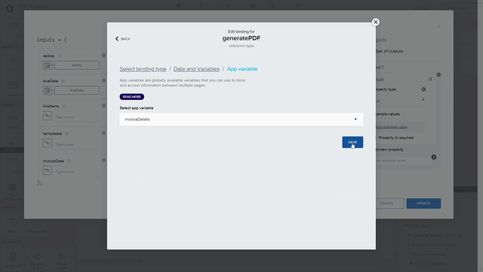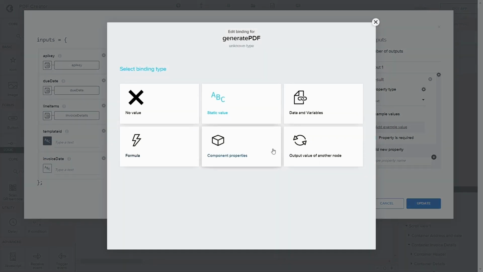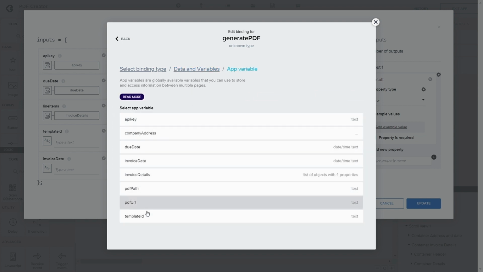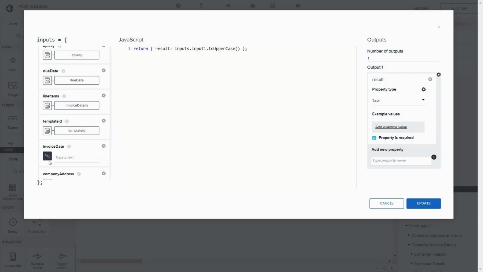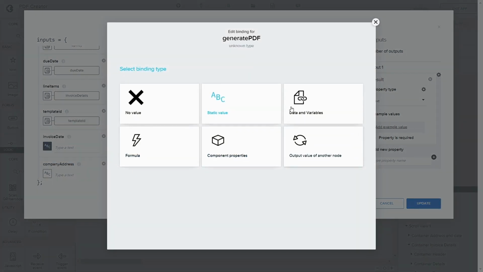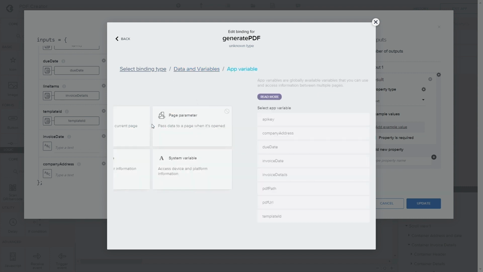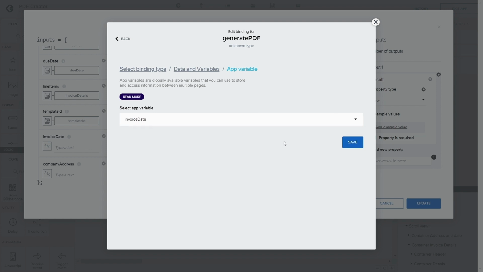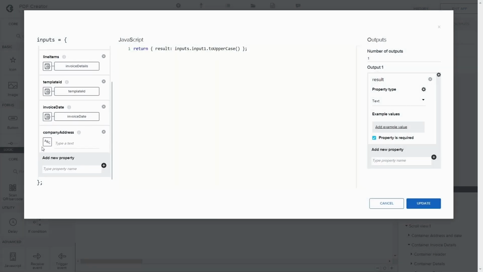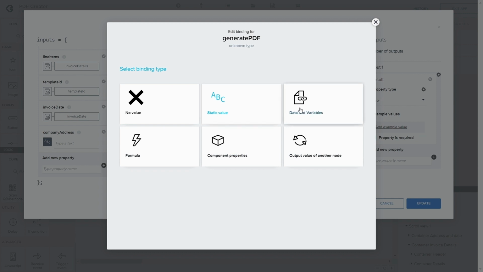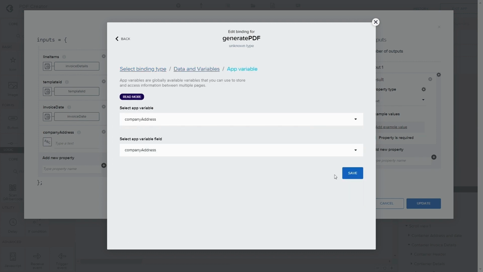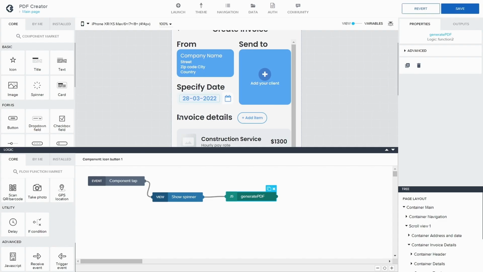Invoice details, template ID, which is again here, then the invoice date, and then the company address, which is again app variable company address. Now I'll just save it.